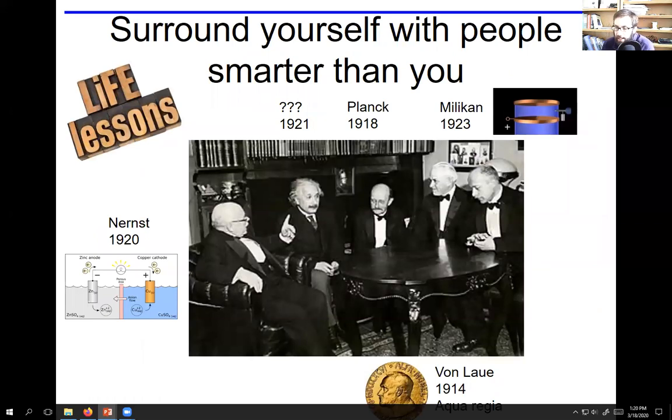So a little bit of an aside, I like this photo because we have a lot of different really famous and Nobel Prize winning chemists here. 5 different Nobel Prize winners are at this table. And what do you know, they're talking to each other, and this is how science goes forward. People communicate, and the best scientists in the world talk to one another. So don't be intimidated by people who are smarter than you, or at least people who you think are smarter than you. How we define intelligence, of course, is difficult, and that's a whole other subject.